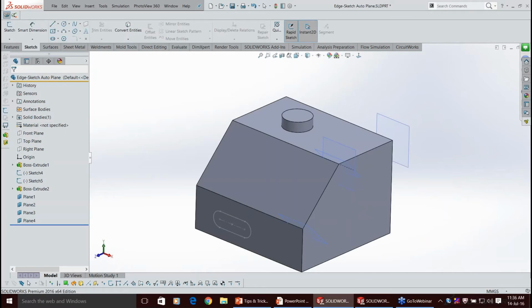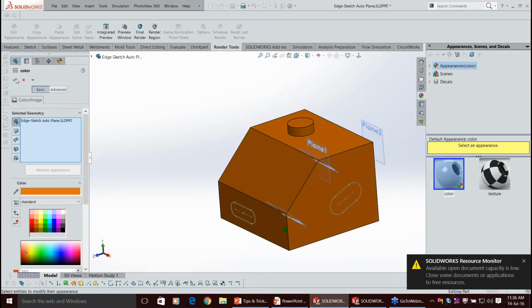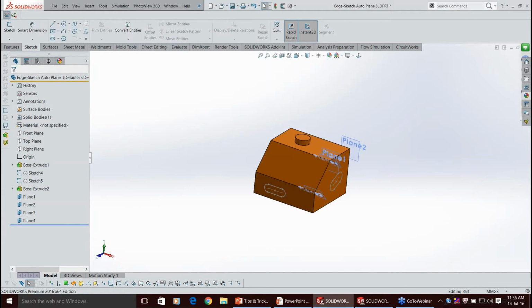The next thing, let me add some appearances. Maybe that will make it colorful when I take it into the PDF. Maybe something like this. Now you want to send this model to some of your customers or clients, but he doesn't have SolidWorks with him. So I can convert the drawing into PDF and send it to him, but he can only see the 2D part of it. I think he can see the isometric view also, but he doesn't get the power of rotating it or taking a section view of it and seeing how it works. But it is possible now.